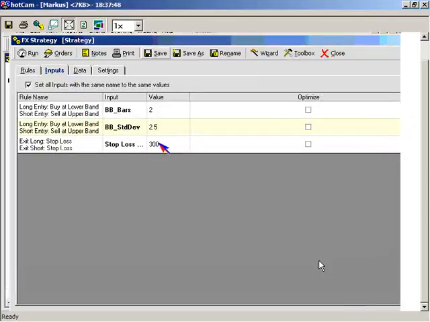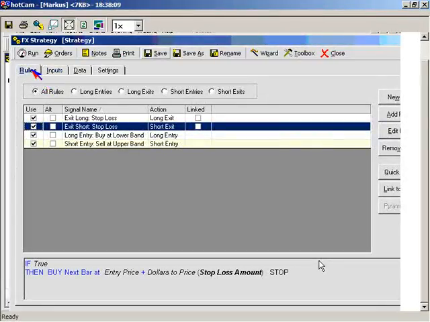And what I would like to do, let's just do it here simultaneously. Let's maybe apply a stop loss of $100, 10 pips. No, it's not too much. It's still at 30 pips, $300. So this is the stop in dollars. So around 30 pips is what I would like to use here as a stop loss.